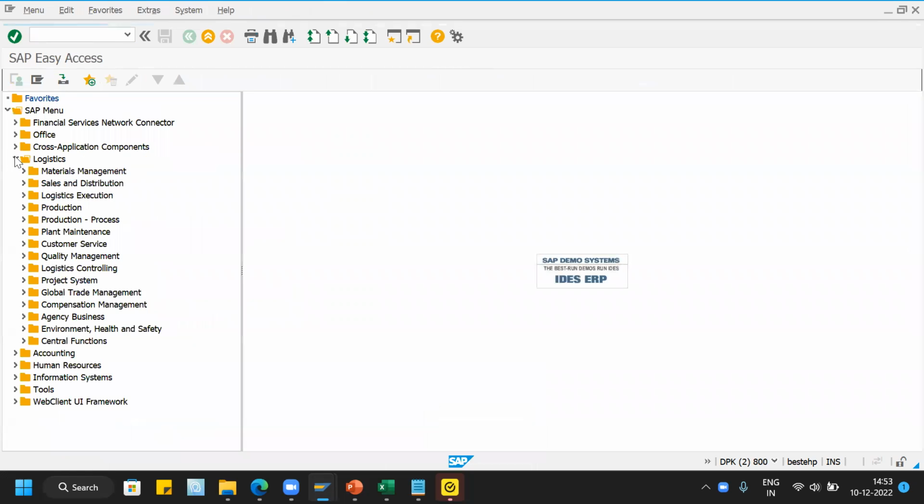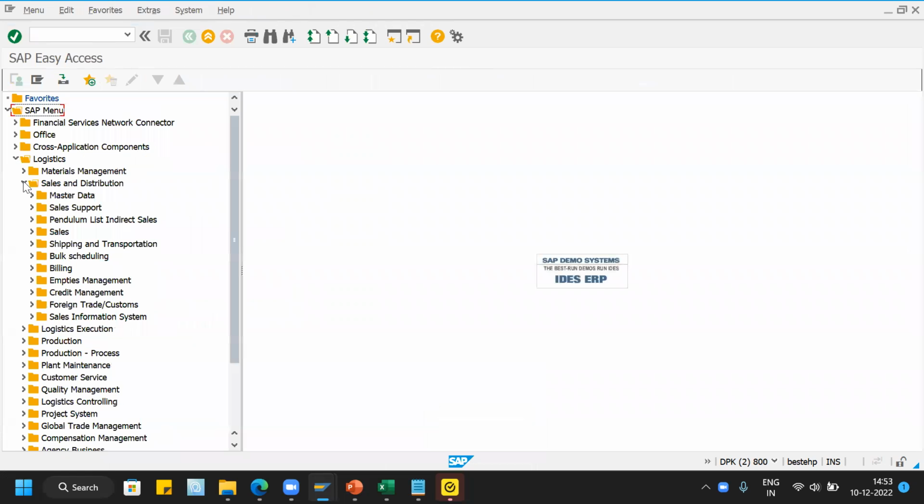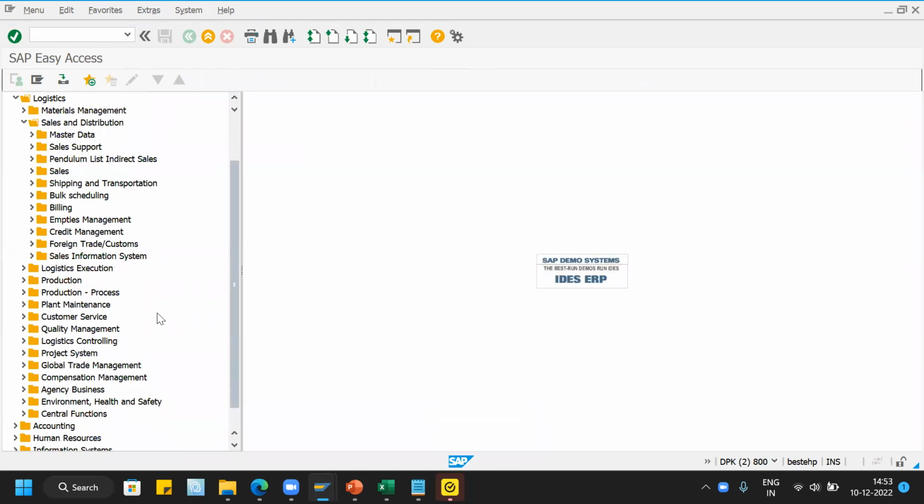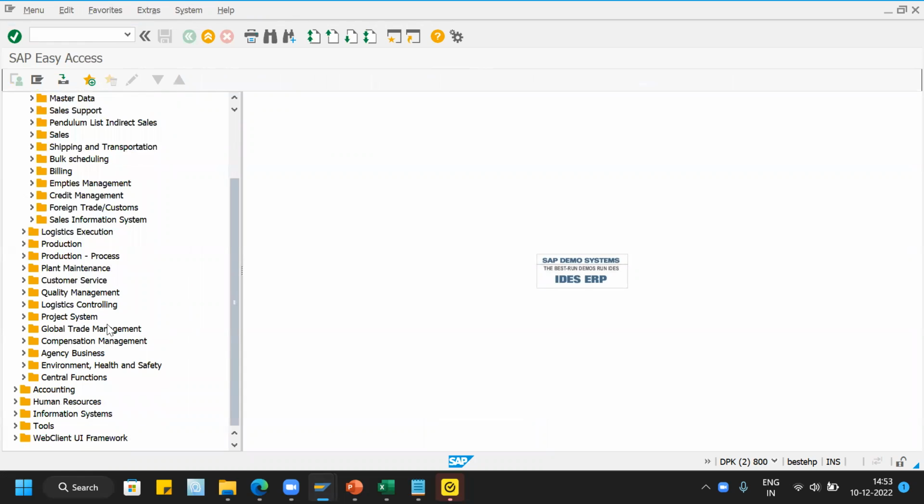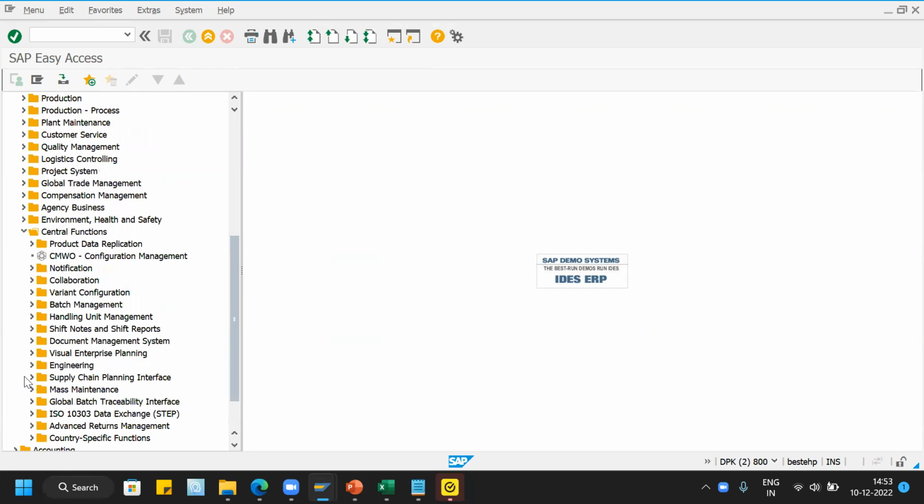Under logistics, sales and distribution, the central functions will be there. The last one is central functions, or otherwise we can directly type the transaction code BM00 and then go to the batch information cockpit. However, I'm going to central functions.